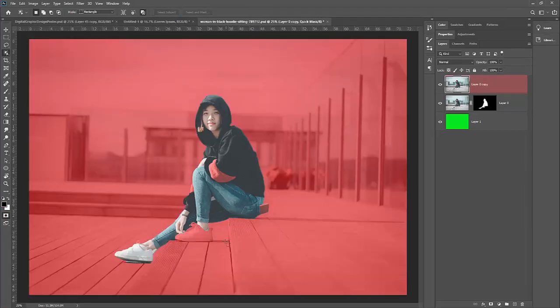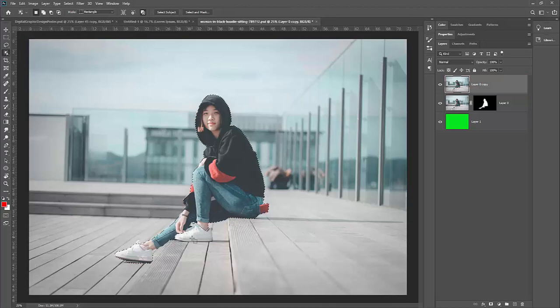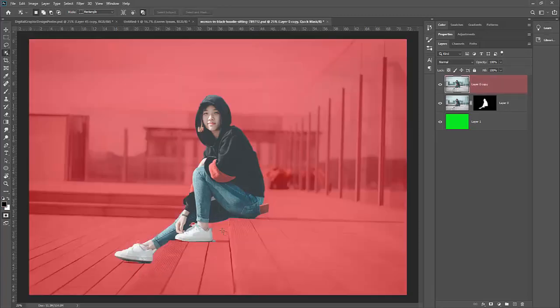Then you can hit the Q key to see where you're at. You can see there are certain areas that are not being accepted in the selection, so I can hold the Shift key and drag over those areas to add to my selection. I subtract selections by holding down the Alt key, if I need to subtract a little bit. Ultimately though, I had to do some hand masking.